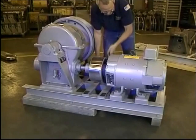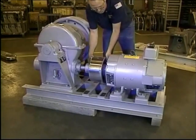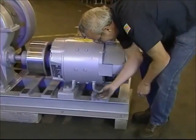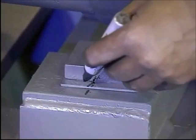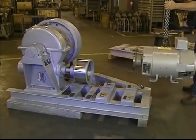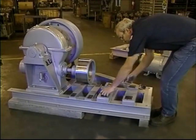Now remove the motor from the machine. Begin by removing the five coupling bolts from the brake drum and coupling. Remove the four motor mounting bolts on each leg of the motor. Before you remove the motor, mark and identify each of the shims on each leg for later reassembly. Then hoist the motor from the bed plate and carefully place the shims aside so they can be replaced later.